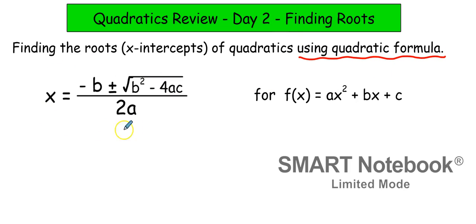So down here you see the quadratic formula. And it's important to note where we get the a, b, and c. The first thing is a is always the number in front of the x squared term. B is always the number in front of the x term, and c is always the number that's by itself. So that's where we get these things. And once you have those numbers, you can just plug them into this formula and go through and solve. So let's look at a couple examples here.